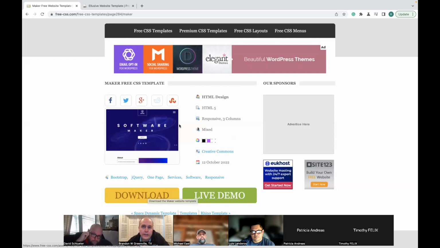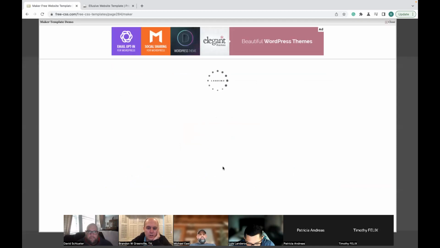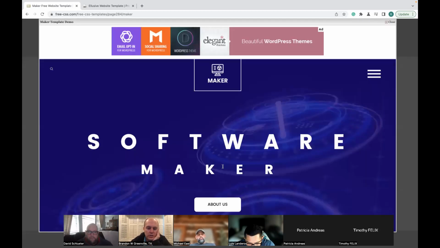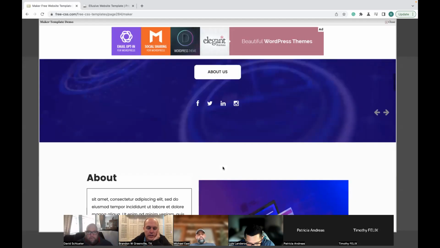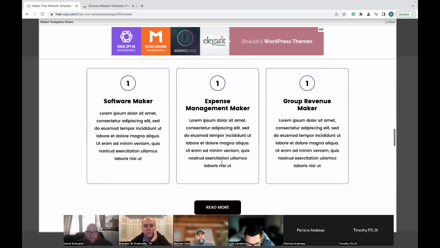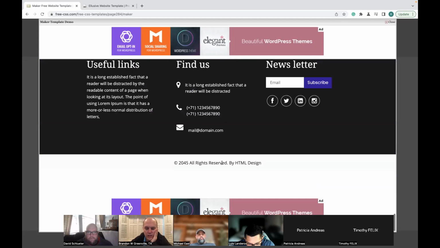Later I'll show you guys how to work with templates, because working with templates is an important part of programming, because it saves you a lot of time, and you can focus on the important stuff, like actually building the back end of a site. But right now we don't want to be working with templates. We just want to click the live demo, and then with the things you've learned in CSS and HTML and responsive web design, you would recreate one that you like the look of. Does that make sense? Yes.